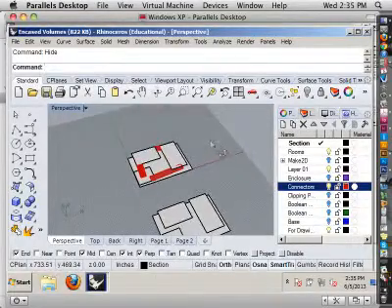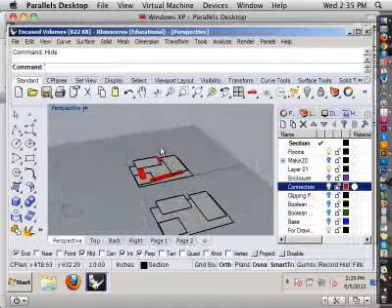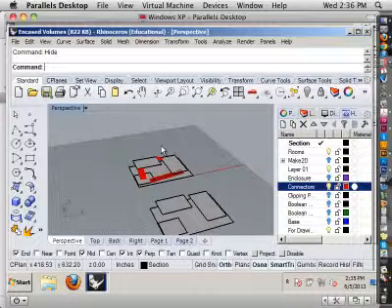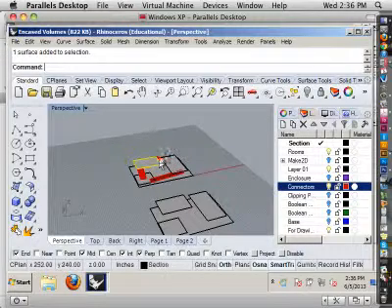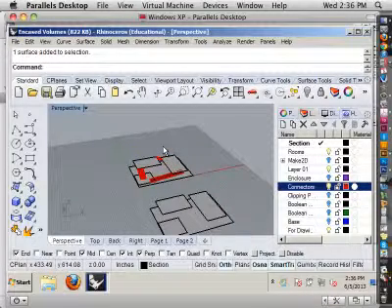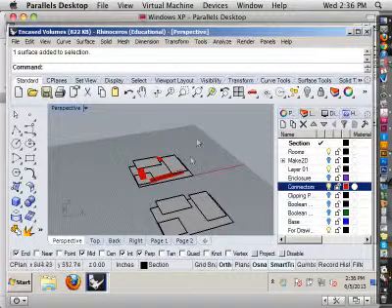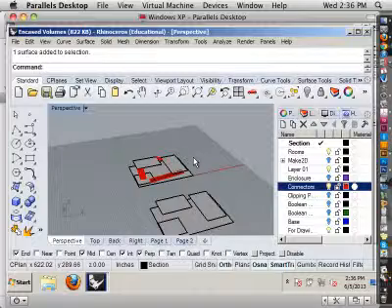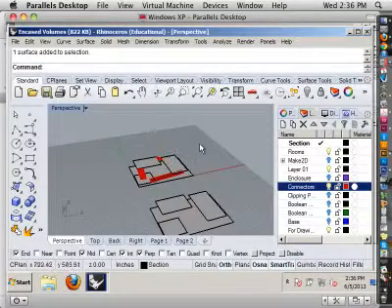Or you can duplicate faces or duplicate borders or duplicate edges. I think the easiest thing to do is just have the volumes and explode them and not delete the parts that you don't want to see, but just hide them, and then we can turn them back on when you need to see the volumes. Does everybody understand what I mean? Yeah? Okay. You guys are becoming such Rhino pros. I'm so proud.